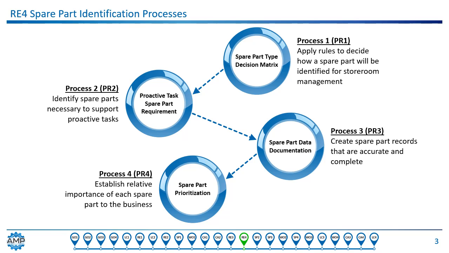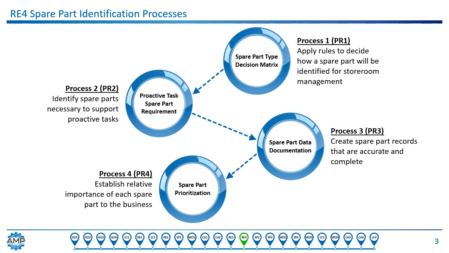That way, we make sure that we don't have stockouts or other part unavailability for a task that's coming up and needs to be done. Then we have to be sure that we document spare parts consistently so that we can compare them across the business, and perhaps one site can hold spare parts for all the other sites of a certain type, right? And we can start to leverage our geographical location. We can start to leverage our real estate availability for storage and those kinds of things, because we can identify accurately who has what without guessing about it or missing something because it's not accurately documented.